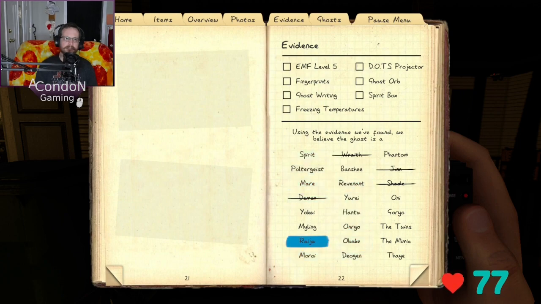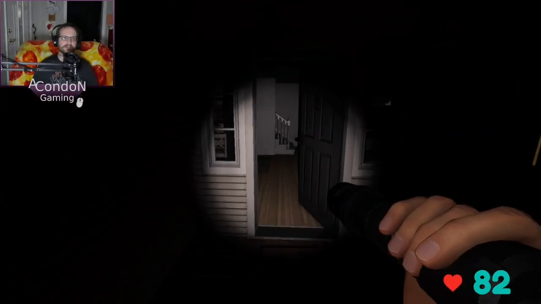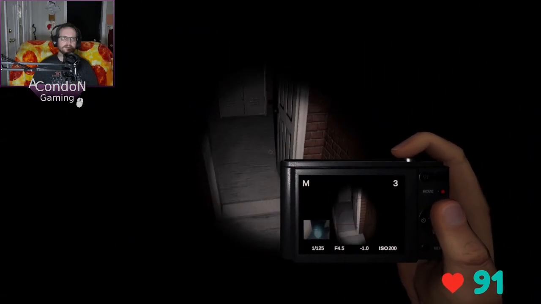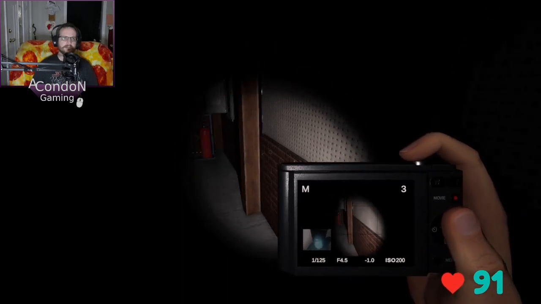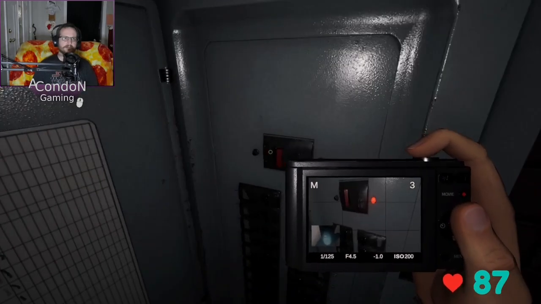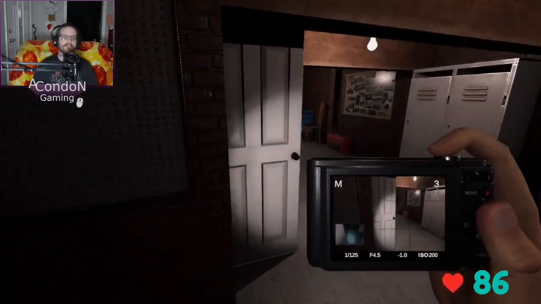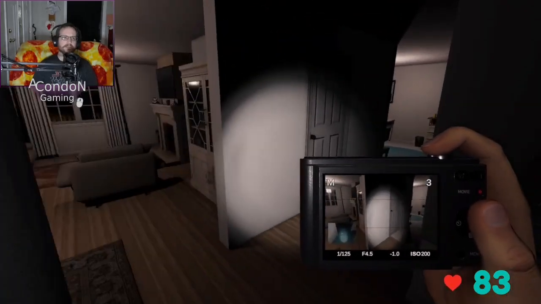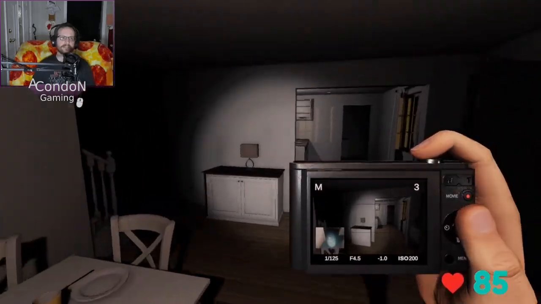What else do we got? Doesn't seem to be extremely active with the ghost of it. Right. Did it do the ghost of it this time, or that was last time? That was last time. Okay, that's pretty much what we can mark off right now. Alright, let's go turn the breaker back on. Downstairs to the right. Upstairs, try to get some more pictures.